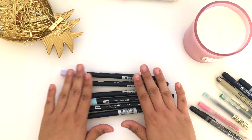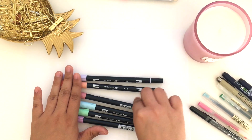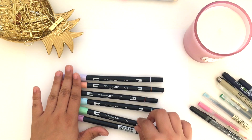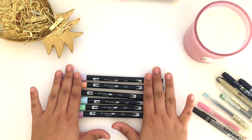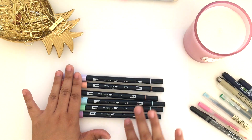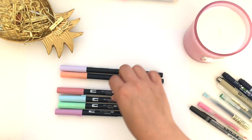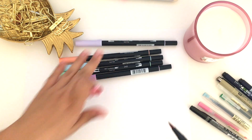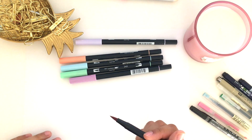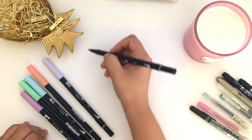First I wanted to start off with my favorites, which are these Tombow Dual Brush pens. I use them for highlighting but I also use them to color in some of the doodles that I have. If you wanted to screen grab it, these are all the numbers that I use — this is the Pastel Collection. I love these, they are so great. They're very faint. A lot of people use the Zebra Mildliners for highlighting, but since I have these I just keep using them.